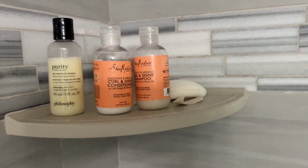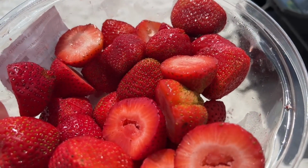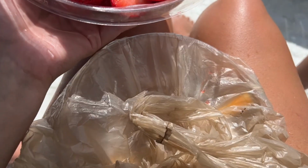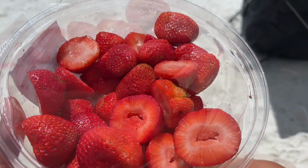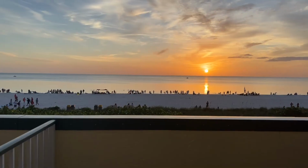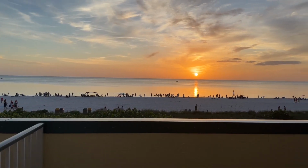I always bring a plastic cup. Honestly, now that I think about it, I could use our Buc-ee's cup, those color changing ones, and put the kids' bath soap inside the Buc-ee's cup. That way, if you have young kids, you're always trying to wash their hair or body, and they're not old enough to take a shower or something like that. So that cup is so nice to use. That way they're fully rinsed off.